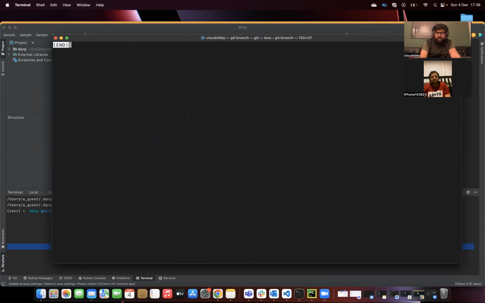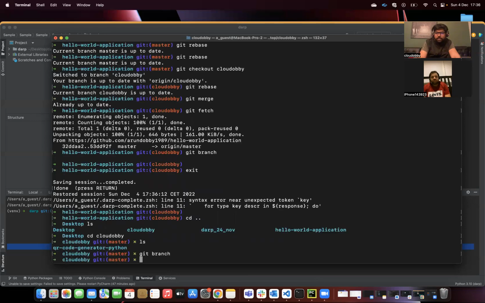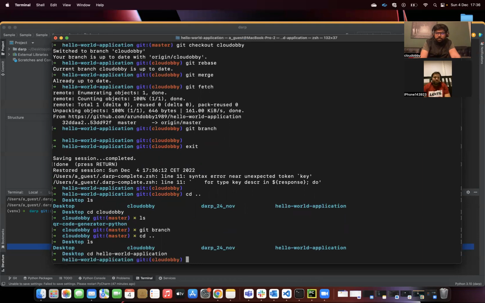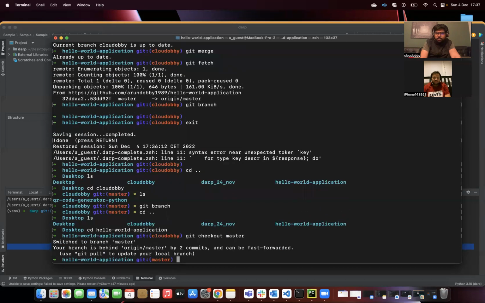Git branch. Now it is not showing any branch because I think I am in the wrong repository. Let me go out, then run ls, then cd hello world application. So I was in the wrong repo, so I have to go to this repo. Now I have to run git branch or git checkout master. Then I am in the master now.